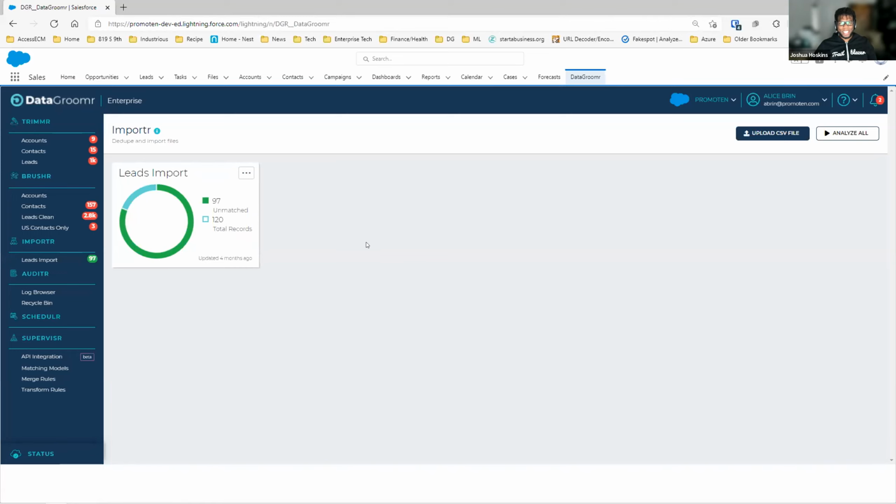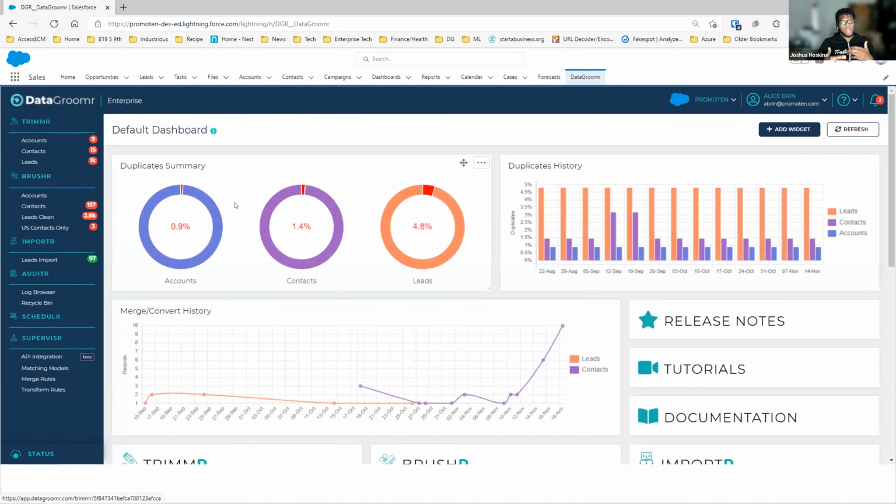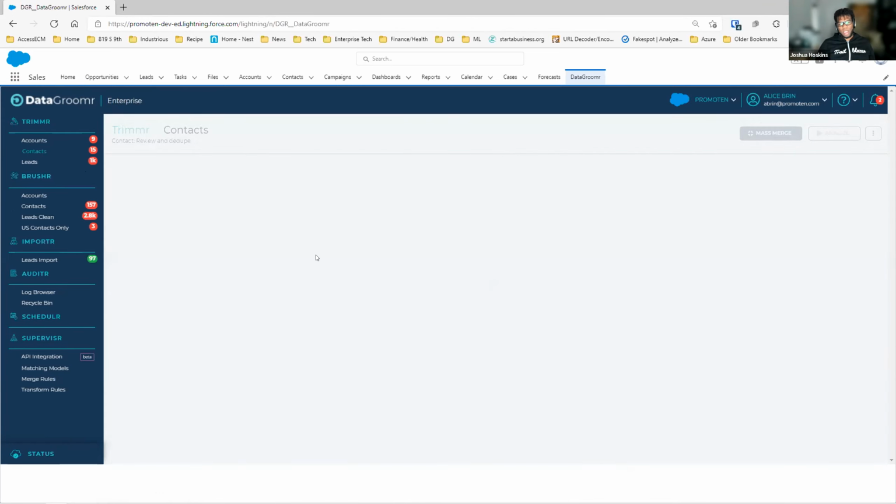Awesome. Thanks so much, Eric. It's great to see what Data Groomer has in store for the Salesforce administrator, definitely removing a lot of the headache in detecting duplicates and keeping the data maintained. I love the fact that you have the threshold around the confidence score so that the user can show how confident they are in making that merge.